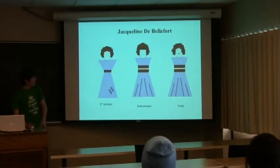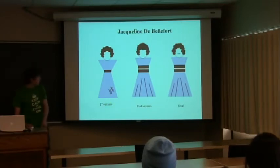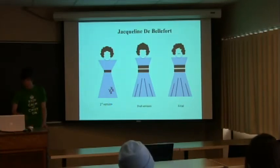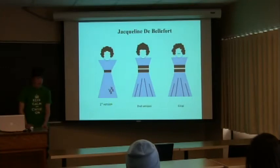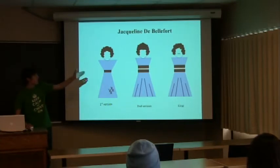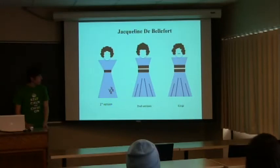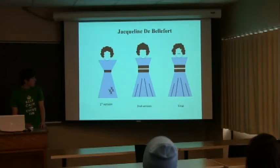And then for Jackie, she's supposed to have red hair, not black. Originally, I had her a lot skinnier in this one, but it kind of looked too elegant like Jackie. So I made a bigger line in the middle cross section, and I wanted to show that she wasn't as wealthy as Lynette. So I had the kind of roughed up mark, but then I later made that into creases in the dress. And then you can't really tell, but when it's the red hair, it has black outlines in the circles. And in the second one, there's a lot more circles, and it just looked too crazy, so I opted for bigger circles, which just made her more simplified.